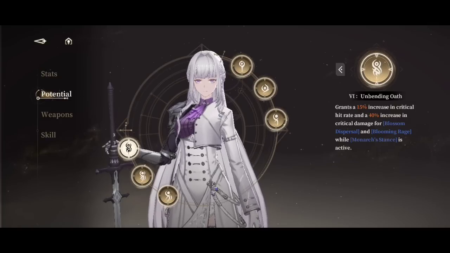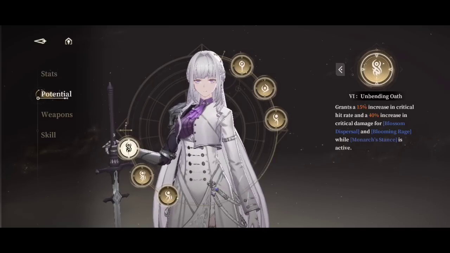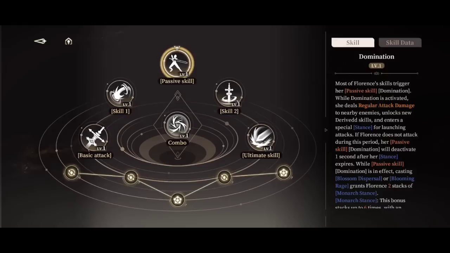All this is great to know, but what benefit would it be if you don't even know what her skills do? So let's talk about her skills and how to use them most effectively. Let's start from her passive. Most of Florence's skills trigger her passive Domination. While Domination is activated, she deals regular attack damage to nearby enemies, unlocks new derivative skills, and enters a special stance for launching attacks. How to use: if Florence does not attack during this period, her passive Domination will deactivate 1 second after her stance expires.